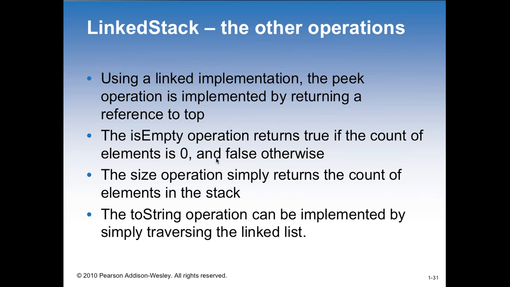And then we can also peek to see if it's empty. So the is empty operation. These are the same operations that we saw with the array implementation. So hopefully you're starting to get the impression the operations are the same. They're just implemented differently for the different type of data structure that we're designing. The is empty operation returns true if the count of the elements is 0, otherwise it's false, just the same way as we saw with the array-based implementation.